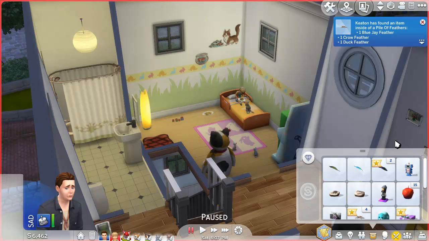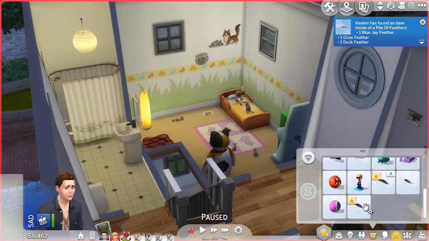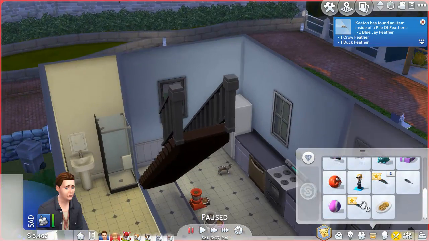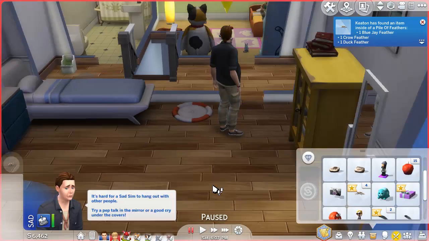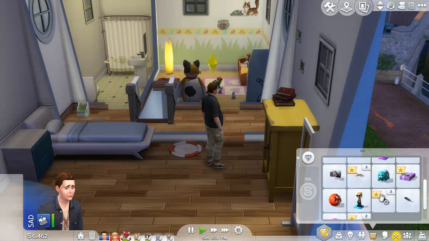Blue Jay Feather, Crow, and Duck. We got a crow before, of course we got a duck already. We got a new blue jay, nice. Before the end of this video we'll definitely see how many we got for the feather, because that's what we're going to try to do. Okay, more please, more picking, and drum roll please. Oh, my blue jay and our duck and our crow, really? Really? Repeat.